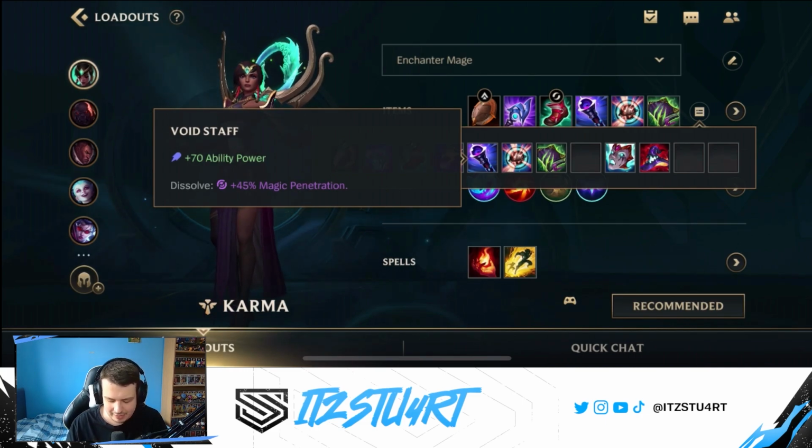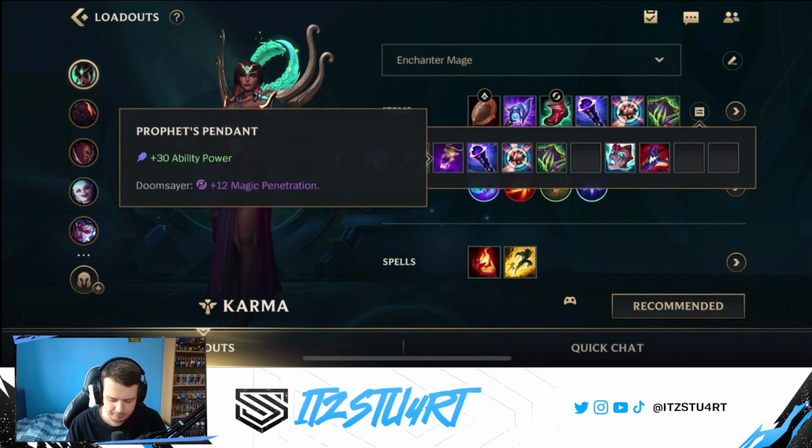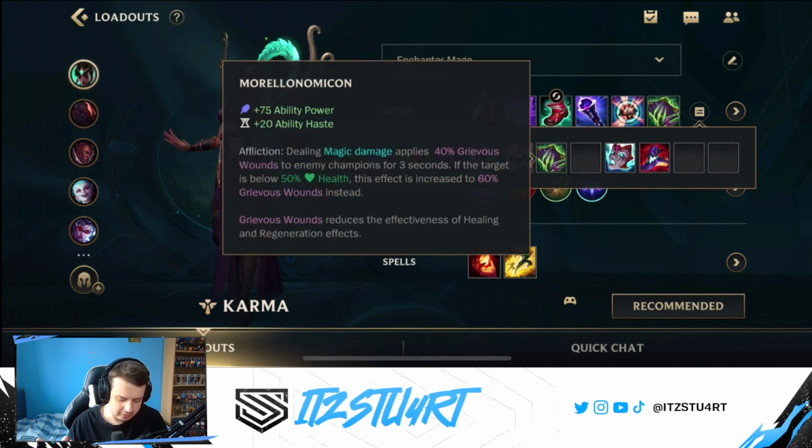Then you have a few options. You can complete the Infinity Orb, which builds from the Prophet's Pendant. You can go for that, which is a really, really nice item for Karma and gives you a lot of damage. Or I mean, you can build this earlier if you want to as well. You can go for Morellonomicon.